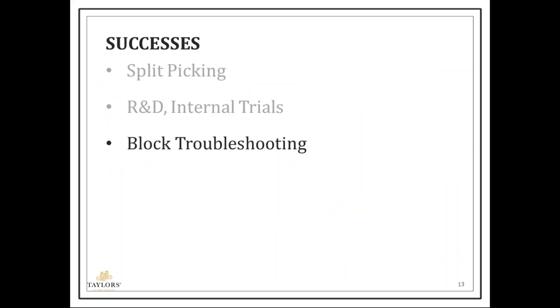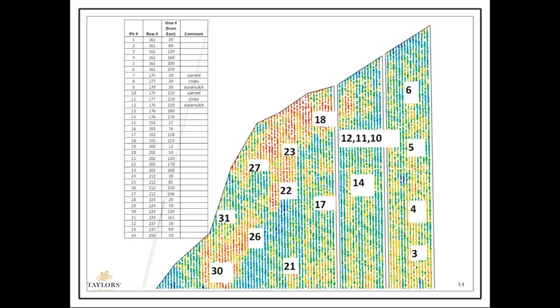In terms of block troubleshooting, we can all identify underperforming blocks or areas of concern. By having an image to reference back to, you can start to target sawpit locations — to look at vine root restrictions or contributing factors to performance issues. The viticultural practices we apply aren't changed; they're just targeted to a particular part of the block rather than the whole block. You can zone the map into low, medium and high and do specific targeting of areas.